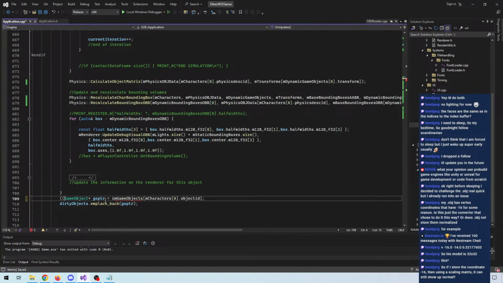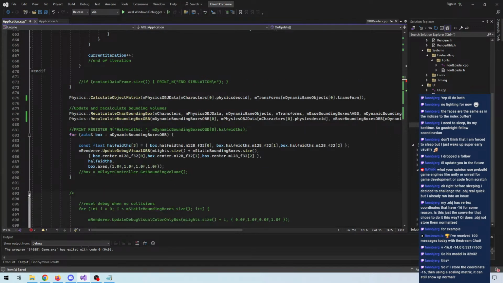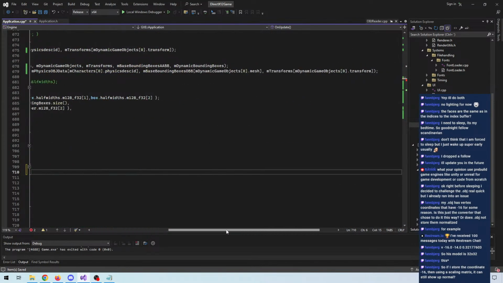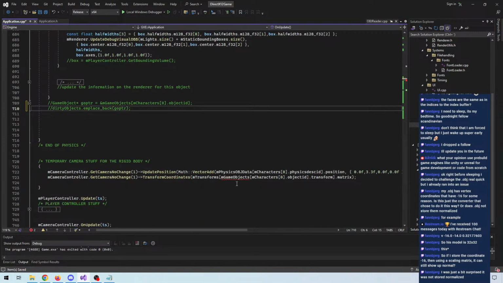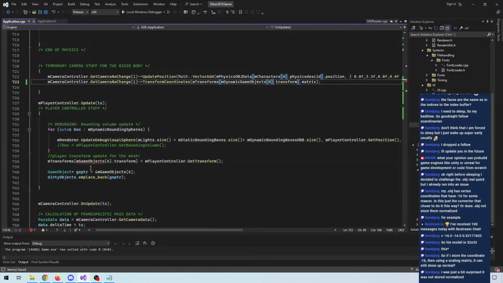Let's deprecate this one now. Okay, this is some stuff that we don't use. Maybe this is the second one.